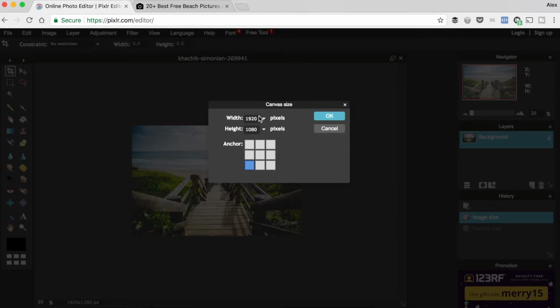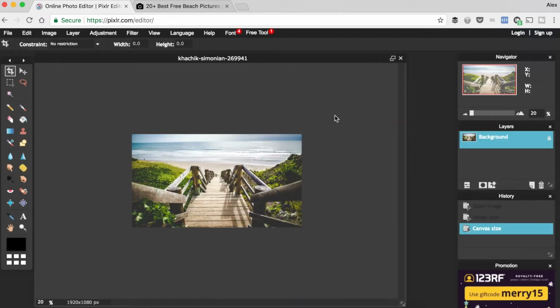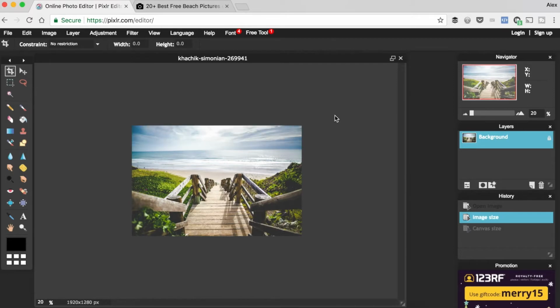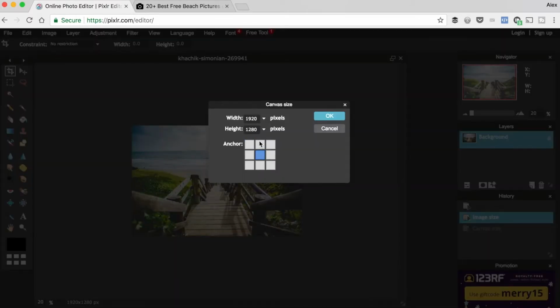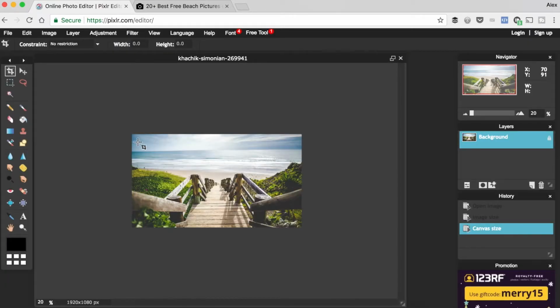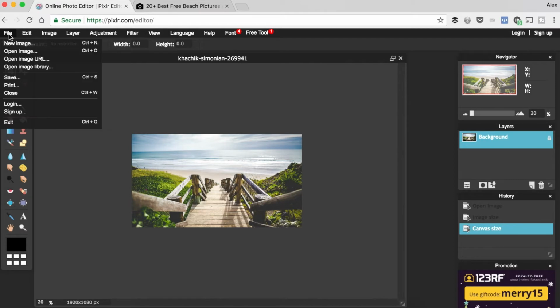So if I hit OK, we'll lose 200 pixels, but just off of the sky here. So see, that's a little bit more dramatic. Anyway, I like to do the center. That's usually pretty safe, but it's going to depend on the subject of the image that you're trying to capture. So by 1080. There we go. Now our image is 1920 by 1080. That's perfect. That's what we want. Now we just need to optimize it when we export it.